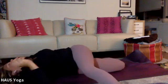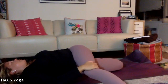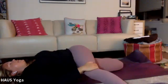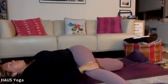work that knee back to your liking. Option to be here, or option to nudge that right shoulder a little further forward to come into your twist on this side. It's a twist with a slight back bend. You may notice the sensations are totally different on this side. No judgment. Just observe.